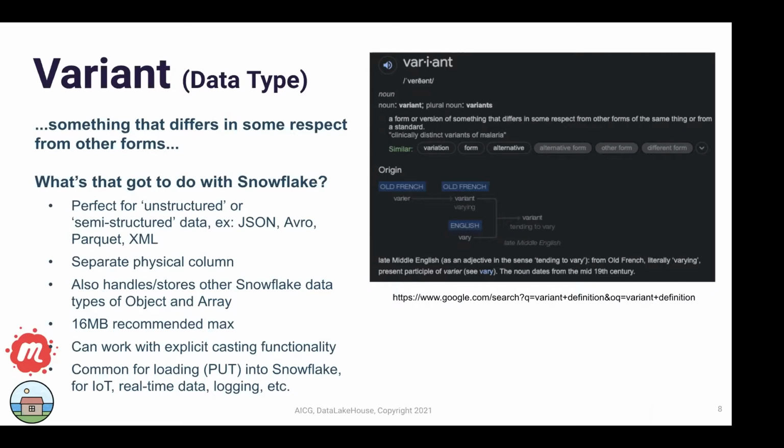Then in addition, you can cast some of the values and attributes, and we'll look at how to do that, how to basically break up the data that's inside of this variant data type. For those who might be familiar with other traditional data types in a relational database like Oracle or SQL Server, MySQL, this is where you might have seen something historically loaded as a clob or blob type column data type. And so now we've got the variant data type, which is more specific to handling all sorts of different types of data. And so it's been pretty interesting working with this data type.